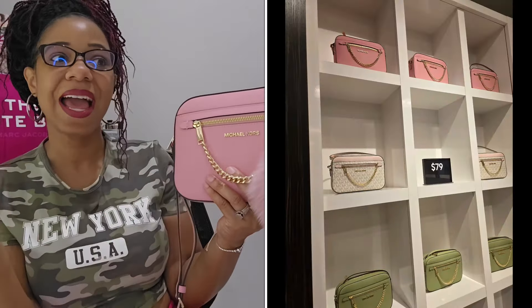I thought this bag was super duper cute and had always admired this style, but for some reason I would always gravitate to other things when I went into the store. I saw this bag and also a Jet Set in Taupe, and I just gravitated more to the Taupe. But my husband told me I should really try out another silhouette that I don't typically gravitate to — so he encouraged me to get this bag, and I'm so glad that he did because this bag is so so good.